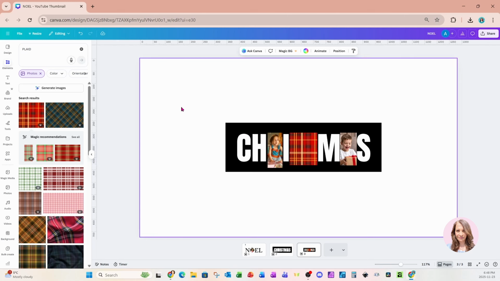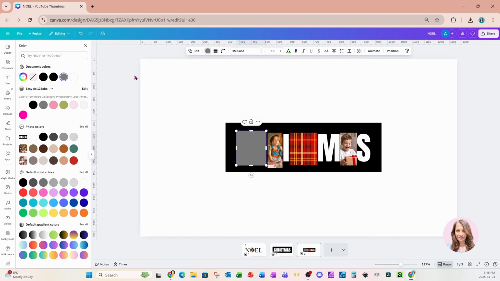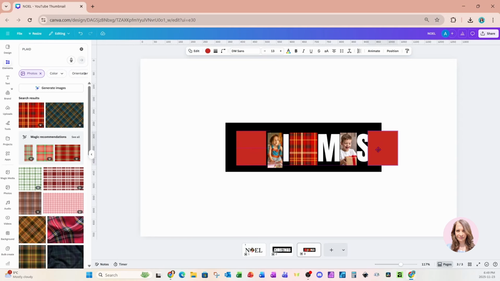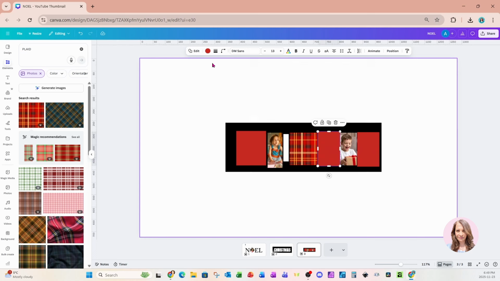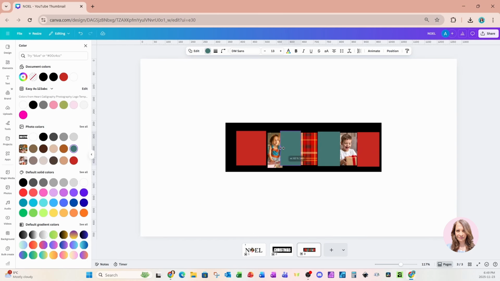Let's grab some more rectangles. So I'll just press R. And I'm going to make these different colors. So I'll just go to the color chooser and I'll make this one red. I'll take a copy of it. I'll bring this one down here. Let's make another copy. I'll bring this over here. I'm going to make this one green. I'll take another copy and I'll put it where the eye is, right here.